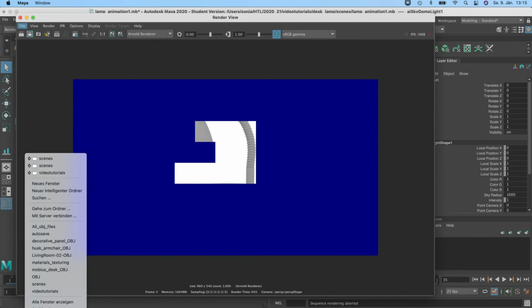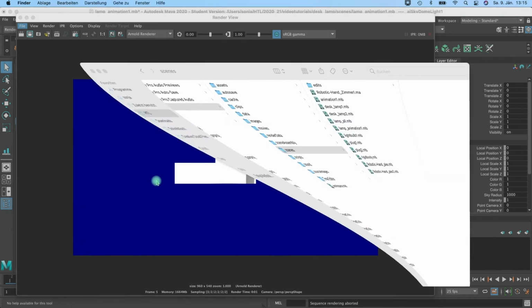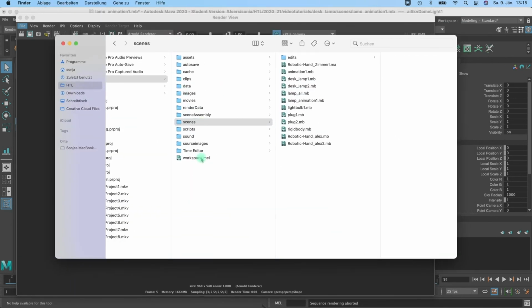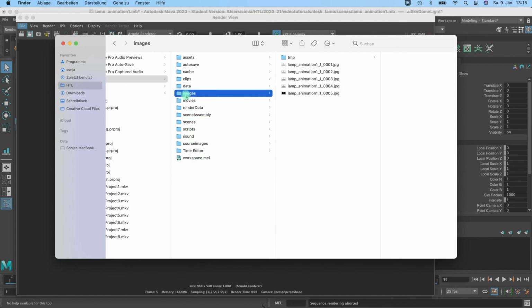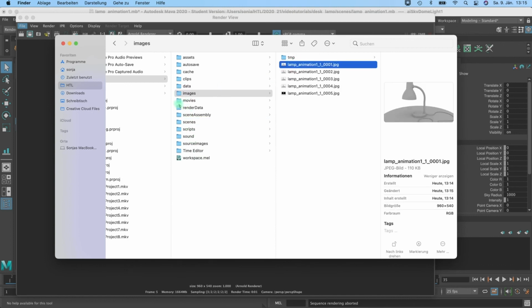And then you'll find your images. Then, of course, I hope you set up a project, and then you get here the image sequence in the image folder.